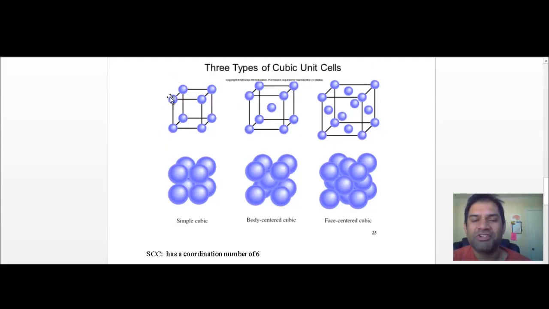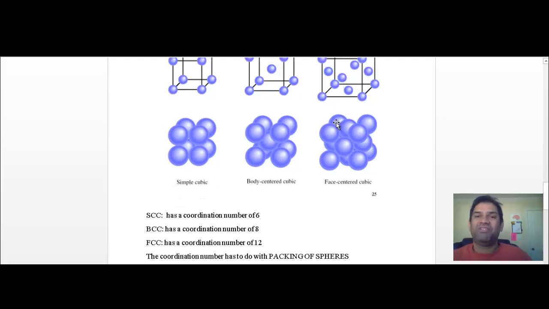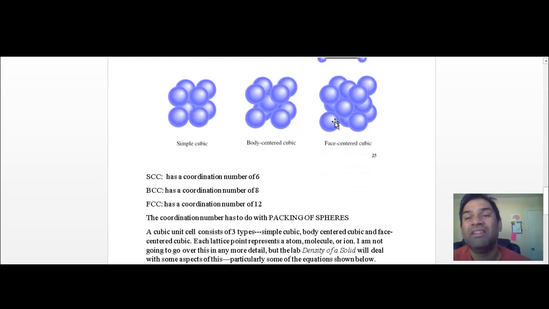There's also something called coordination number. The coordination number is the number of atoms each atom in the unit cell is going to be touching. So the coordination number for simple cubic is going to be 6. This atom is in touch with 6 other atoms in the unit cell as they pack. For BCC, this atom is going to be in touch with 8 other atoms, so this one and then this one, as the unit cell gets into its 3-dimensional shape. Each atom will be in contact with 8 others. And then for an FCC, the coordination number, which again is the number of atoms each of these atoms in the unit cell will touch, is going to be 12.